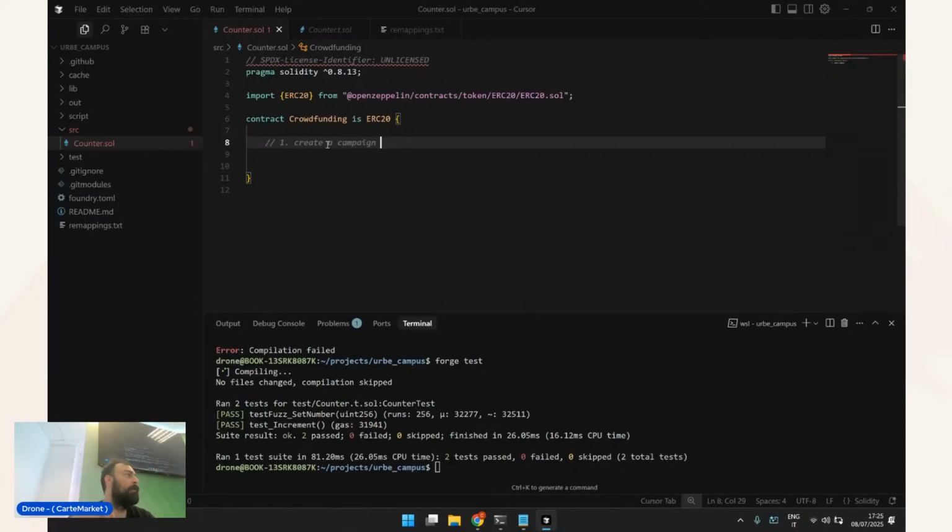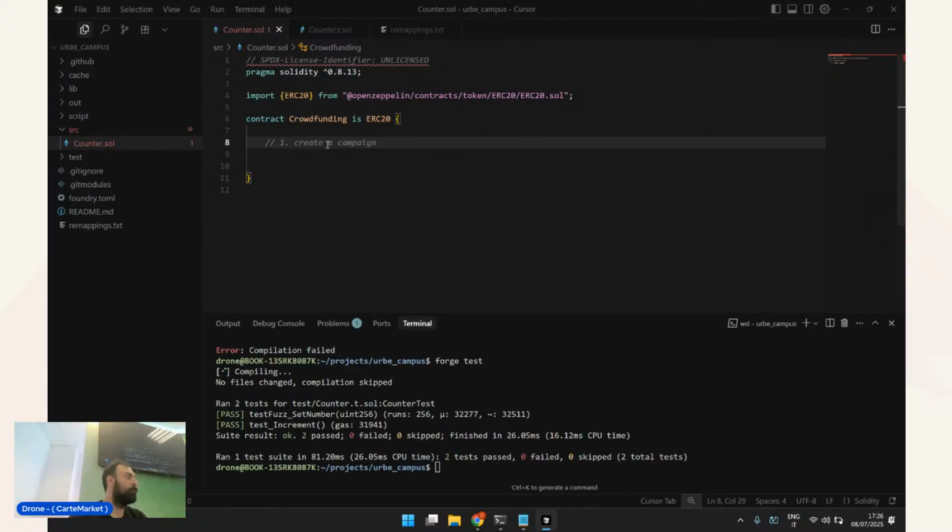From the front end it will be clearer, but let's say that we have a form in which you write. Do you know how Kickstarter works more or less? The crowdfunding platform: you have something that you want to do, and people send money to you in order to realize your goals, basically.